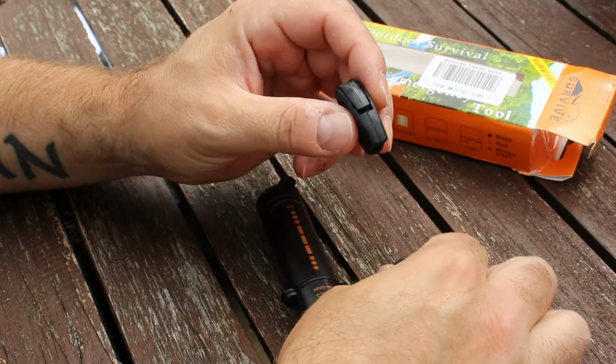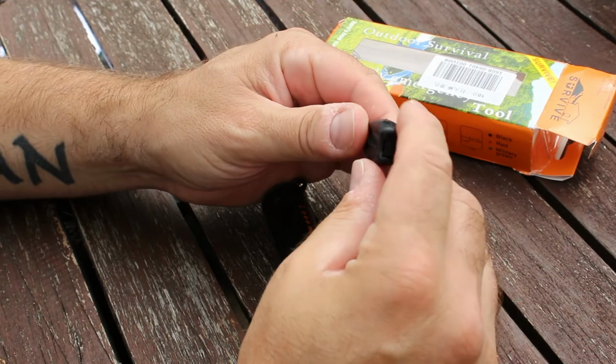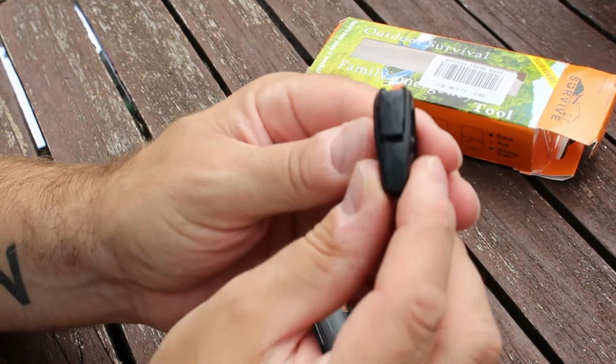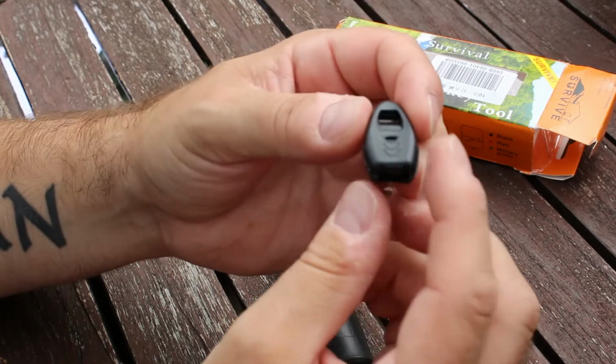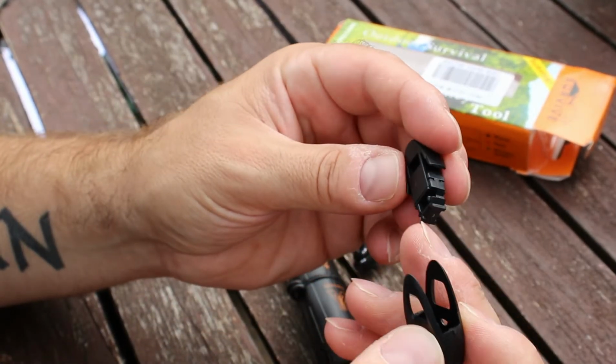You get your little whistle lanyard here. To me, this is too loose. You can run a cord through it. If you look at it here, I'm not sure if you can go around that way and then what, put it through there.